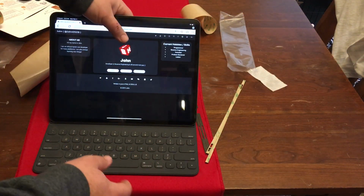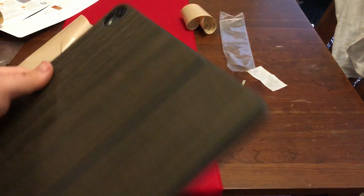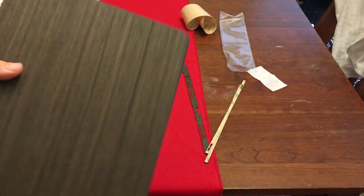So there we go. We got the full keyboard cover installed. It's toasted. It does add a hair bit of weight, but it looks just so sexy.